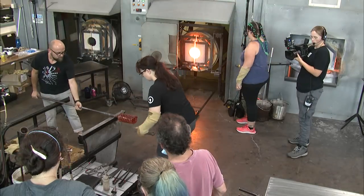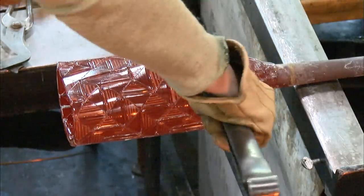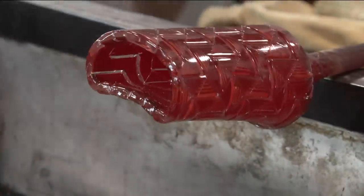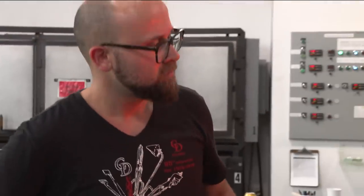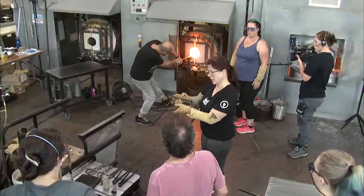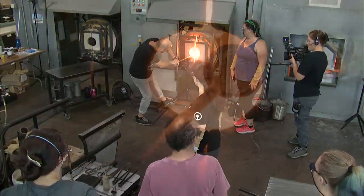And little by little, we'll start to see the heat build up. But for right now, I can still manipulate it pretty slowly and evenly. Okay, one more flash and I'll knock that up. You do make a dent when you put the seam together, and so I do take some time to get that out a little bit.